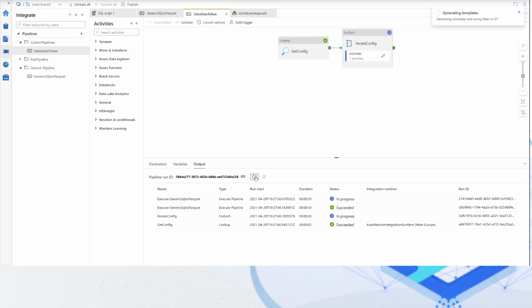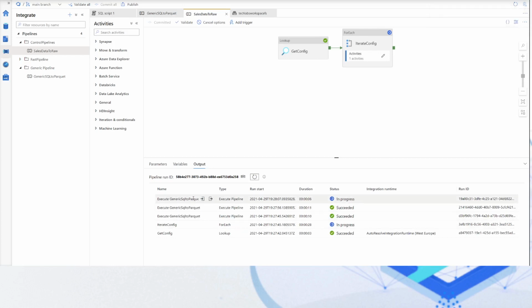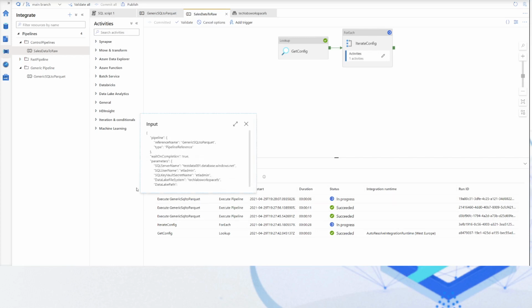So obviously in debug, this is not going to be super fast, but you can see that it's working through the pipelines one by one. And we can have a look at the inputs to see where they are.